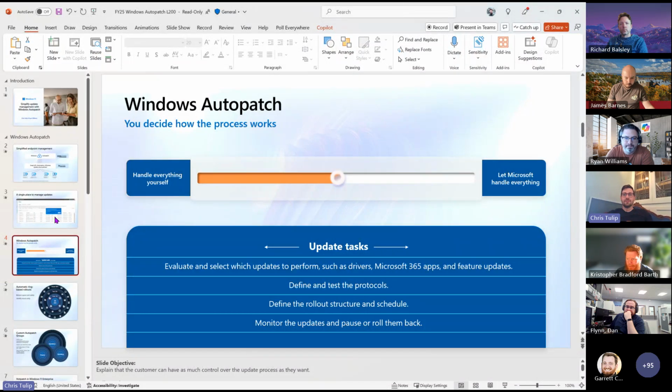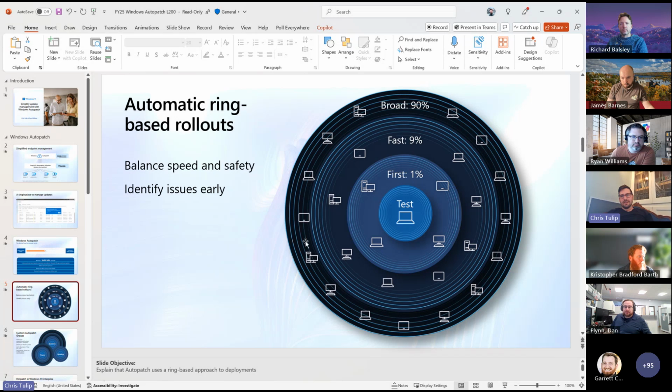Or you can essentially use automation and intelligent defaults in Autopatch groups to try and simplify your life when you're setting up rollouts. So folks have heard me mention Autopatch groups a couple times now. What are they? This is an example where you have a faculty group with, I don't know, 1,000 devices in there or something. And you want to roll out in a more gradual way to prevent impact, balance speed and safety, and make sure that your line of business apps are working properly.